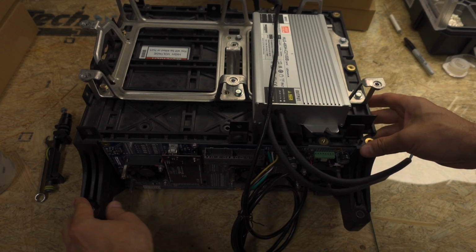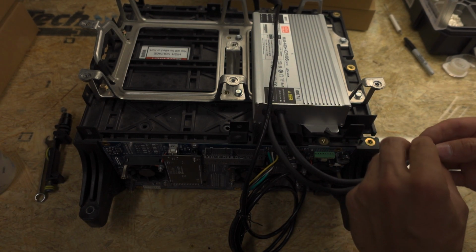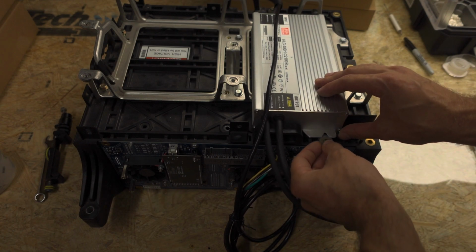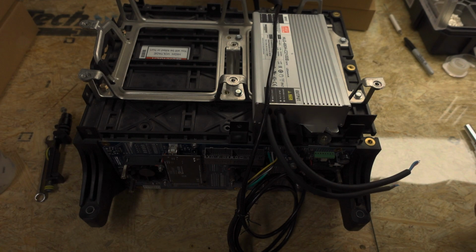Now, my correctly spaced washers did not arrive in time, so I've taken the washers off of some of the, what car is that? I don't even remember right now. Wherever the LTOs are from, sorry, I'm pretty tired.